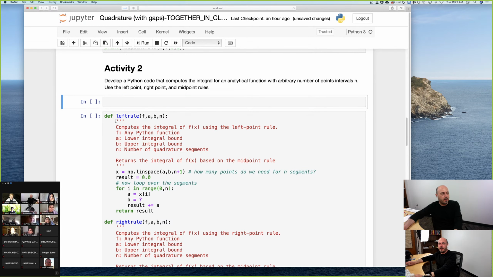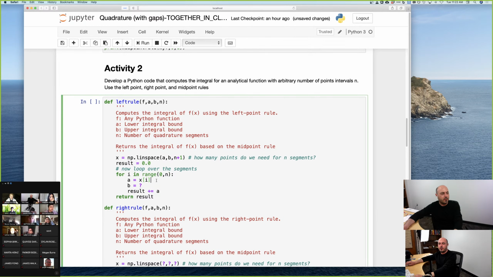Okay, let's try 0 to n and see if it works. So what did you do here? a would be x of i, clearly, and b is x of i plus 1. And then for result, f of a times b minus a. That's the left rule, correct?